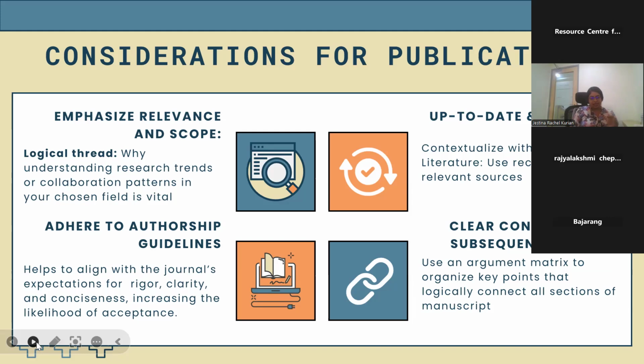First of all, like I said, there should be a logical thread. You start with the context. You say the context is this is the problem. This much research has been done, but we want to find out more about how much research needs to be done or who is doing it. What's the most important research that has been done? That is your aim. Then you're talking about your methods. To find these things, we use this method using these tools. Then this will help us to clarify lacking information or add to the knowledge base.